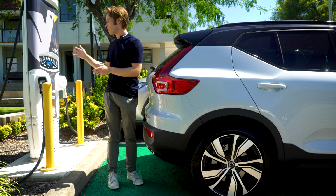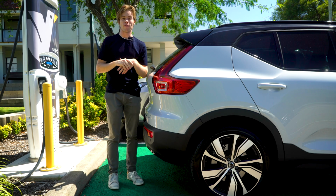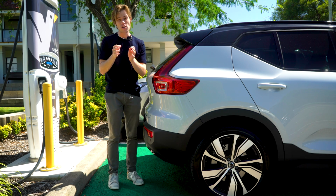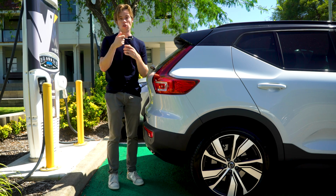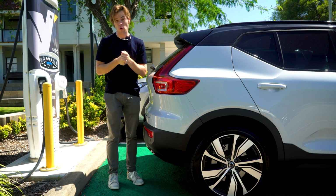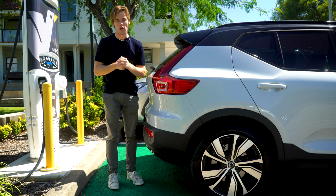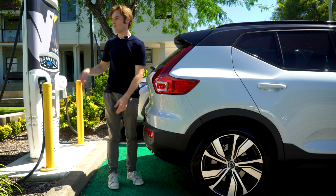Now, when you have a 50 kilowatt charge like this, things might be just a little bit slower, but it's certainly going to be faster than charging at home. If you have a 3-phase charger, to get from 0 to 100% is going to take you around 8 hours. And if you're just going to plug it into a normal household plug, Volvo reckons it could take up to 72 hours to get a full 0 to 100% charge. So I would definitely recommend getting a home charger installed if you want to charge at home for most of the time, if you don't want to use one of these.